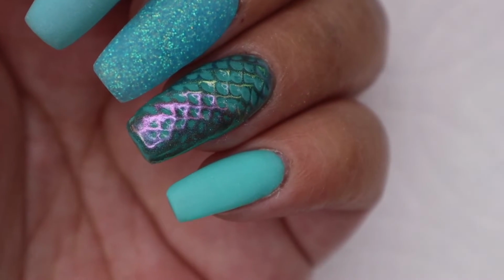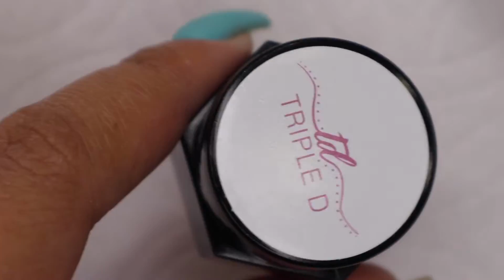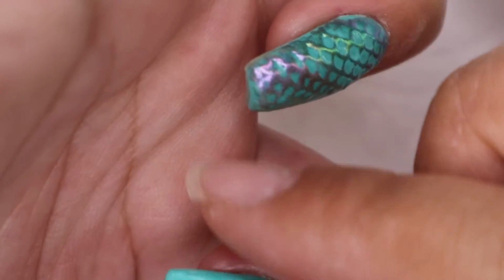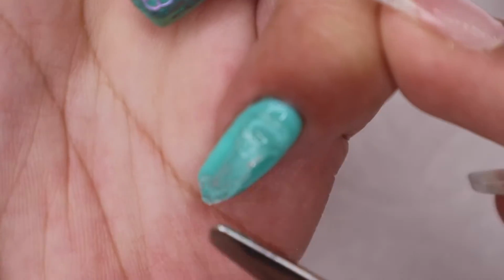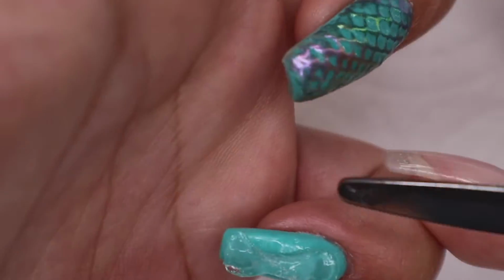So let me just do another design on my pinky finger. So as usual, start with applying gel base and cure it in the lamp for 30 seconds. In here, I am just trying to create the shape of a mermaid tail because the mat doesn't come with that design. So I am just using the slice tool to maneuver the gel.